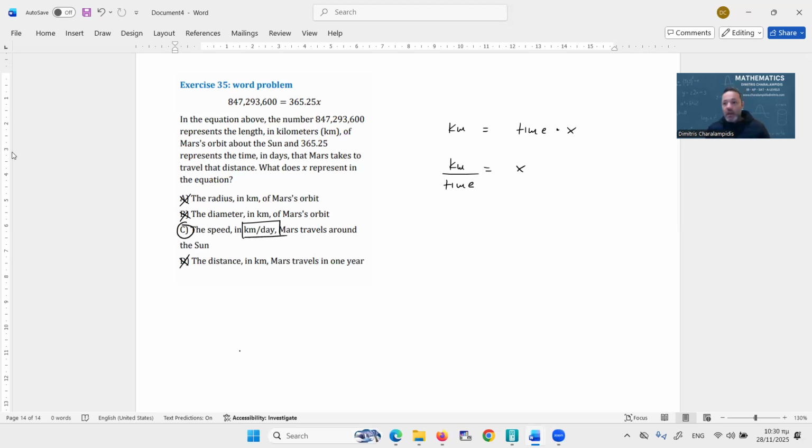Even if I'm not able to actually understand the interpretation of x in terms of context, I will use the units combined to understand the unit through which I will also measure x. That's how I did it here. I knew from the beginning that x is kilometers over time, so I went based on that to search for the possible right answer.